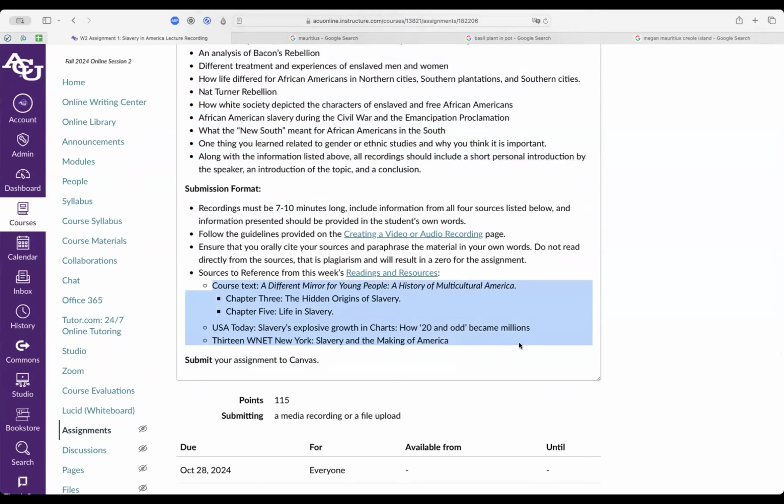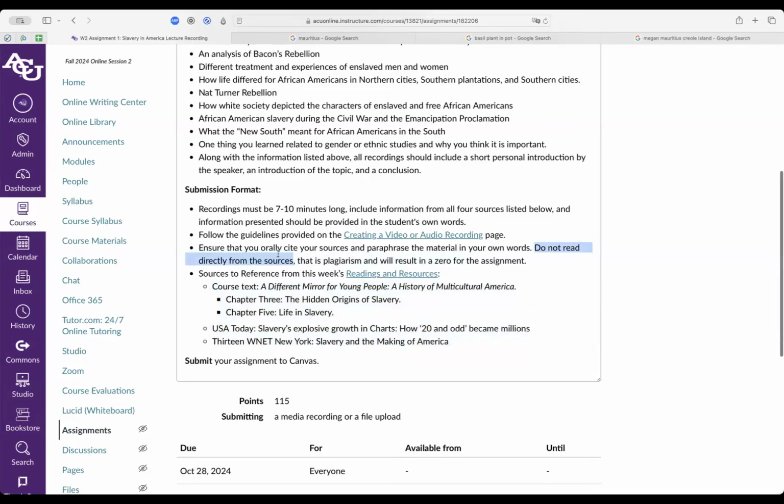If you are using a quote because it is so great, so delicious, make sure you identify it very clearly. Because if you're not acknowledging the source, if your whole slide is, or much of it is reading directly from the sources without introducing it, that would be plagiarism, and plagiarism is not good.